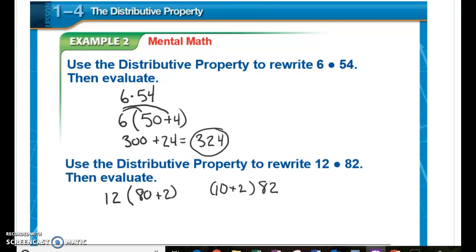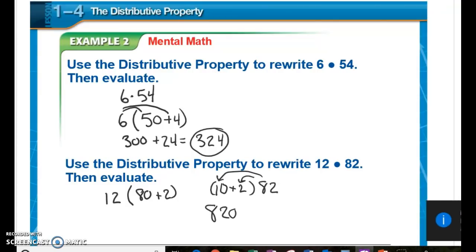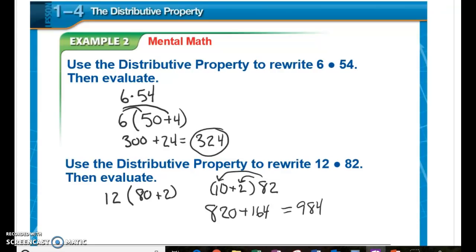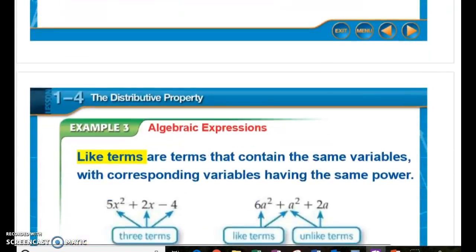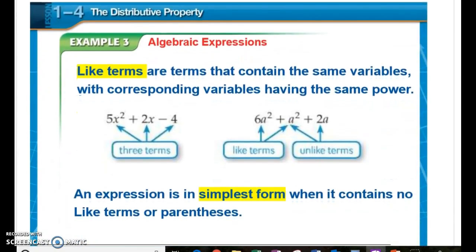which you could do 960 and that would be okay. Or you could do this other one. We'll just do this one since it's a backwards one. 82 times 10 is 820, so I went backwards. And then 82 times 2. And then you add those two together and you get 984. Again, pause if you need to.